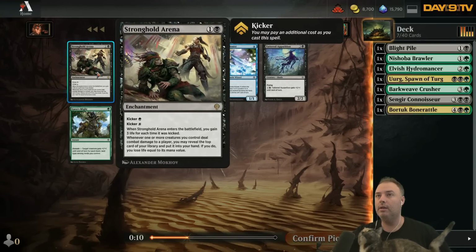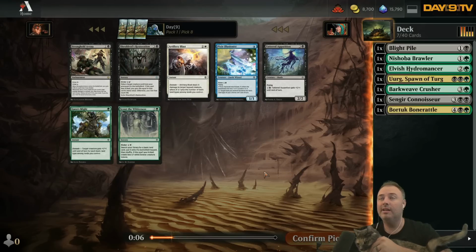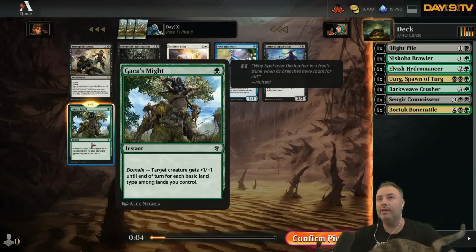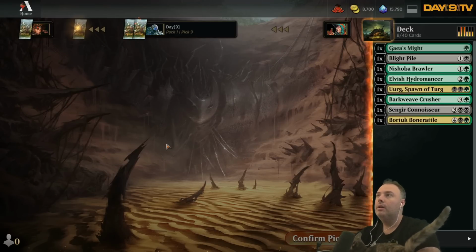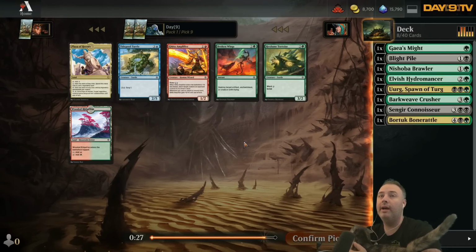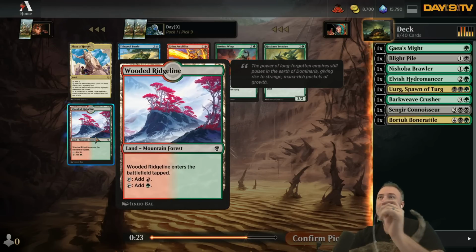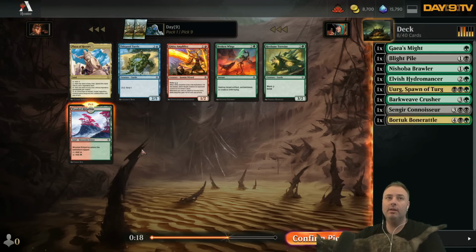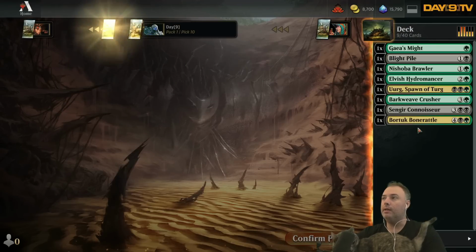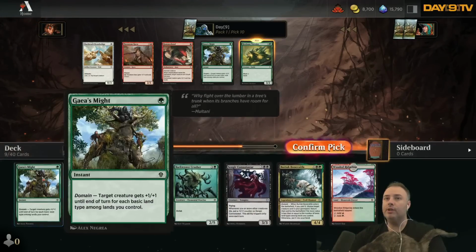Stronghold Arena. Do I actually want this? I'm just going to get Gaia's Might. I'm actually not as big a fan of Stronghold Arena. It has always felt kind of bleh to me. Okay. This is a good opportunity to pick up some of these. Hexbane Tortoise I also think is fine. But, you know. Kind of convinced we can get a lot of these. Do I want the creature?